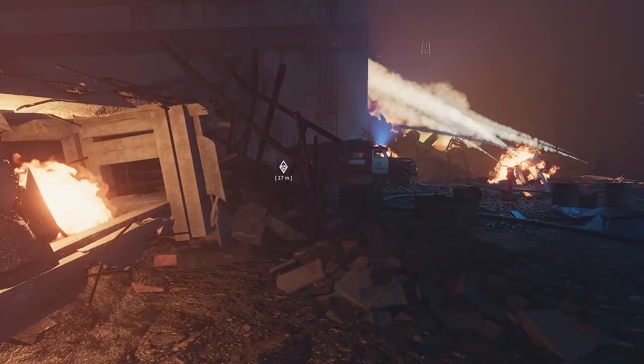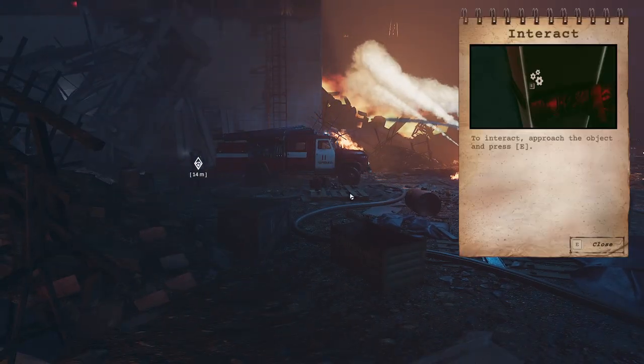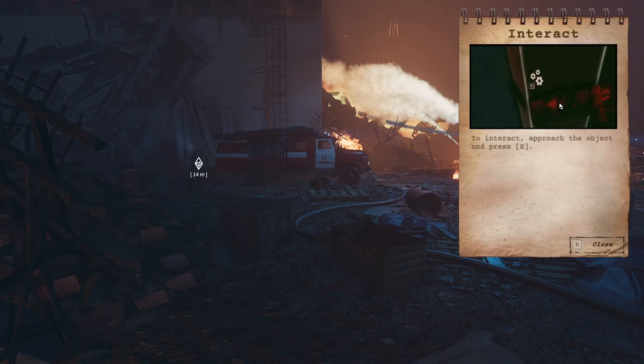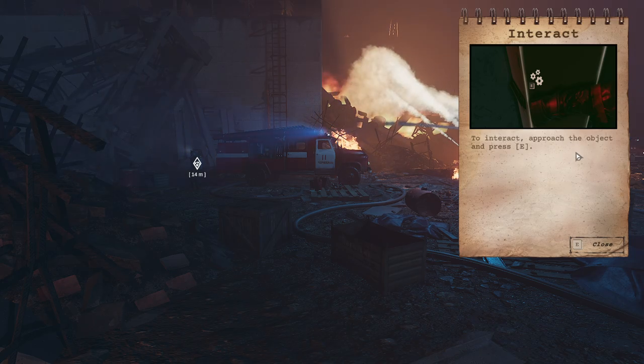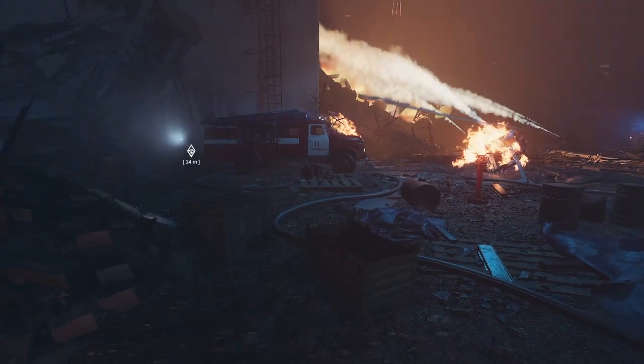Okay. So this is where all the survival element comes into play. To interact, approach the object and press E. Yeah. I know.